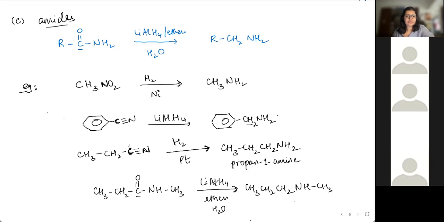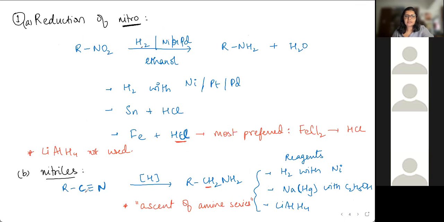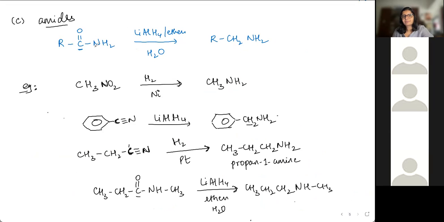So what all these reducing agents do is wherever there's a double bond or triple bond, they basically reduce that and hydrogen is added in that place. Okay, because that's what's been happening here. Nitrile hai, triple bond hai, hydrogen is being added, something that's unsaturated. If there's a double or triple bond, that's getting saturated. Same thing in the case of amides also. So NH2 is right there, but this is getting reduced completely. So even if you would think CHOH hoga, another hydrogen gets added, this becomes CH2 and that's lost as water.